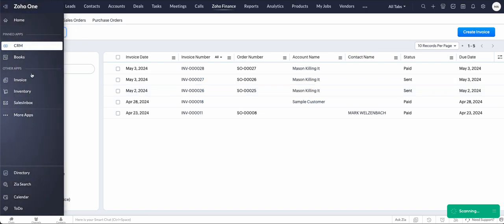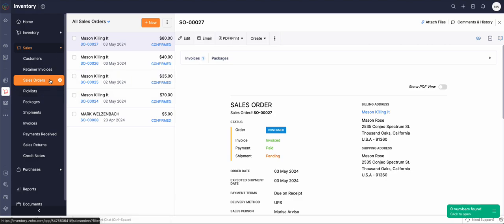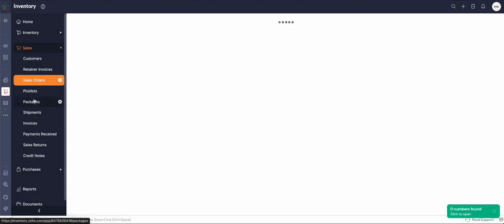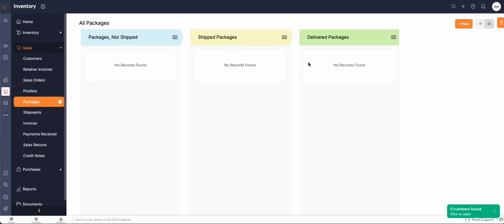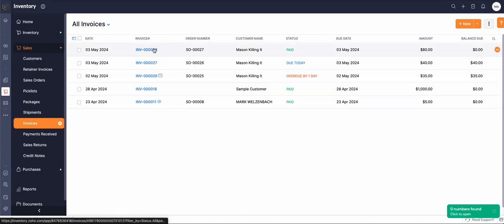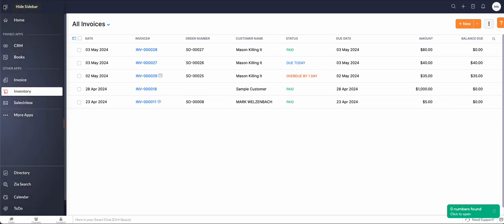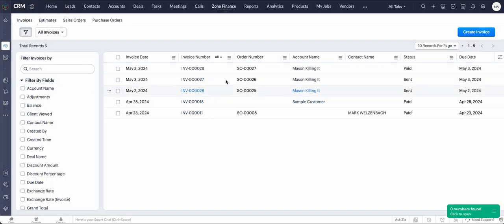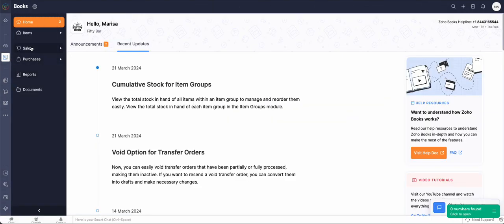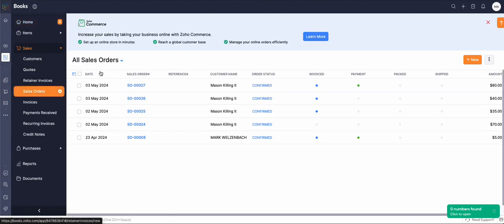And if you want to go into more inventory control looking stuff and looking at your sales orders that have been processed or waiting to be packed and shipped, you can see the associated different packages if they were packed up, and any kind of shipments. Once we start shipping, these will all start feeding. You'll notice too the invoices you can still see through here on the inventory app. Same as the CRM app, we could see the same invoices, and actually same as the books. So all these systems pull together the same information.